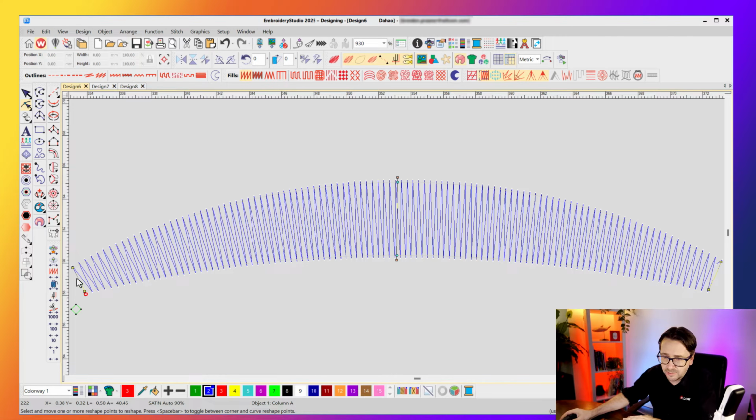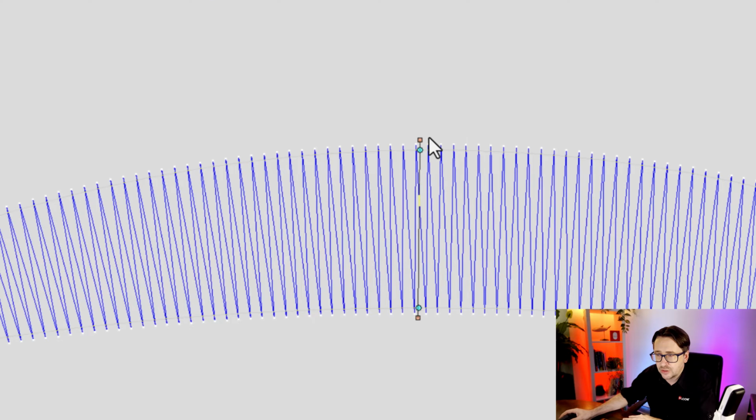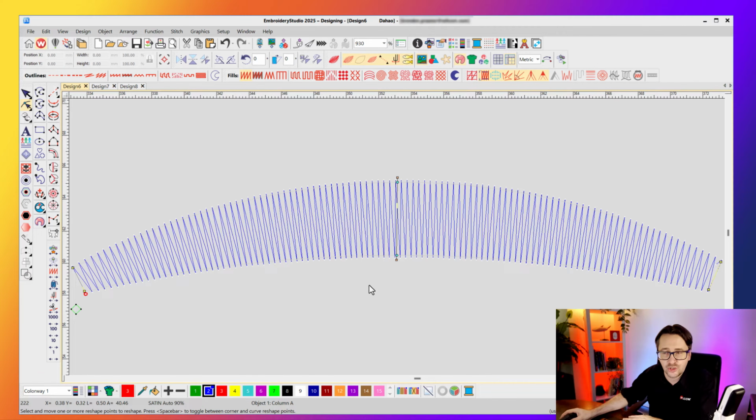I also have some nodes, but this time the nodes are on either side of the object because it is a column. There's the yellow straight and the blue curved nodes, but I've also got this additional orange node sitting over the top of this column node. This is my stitch angle.